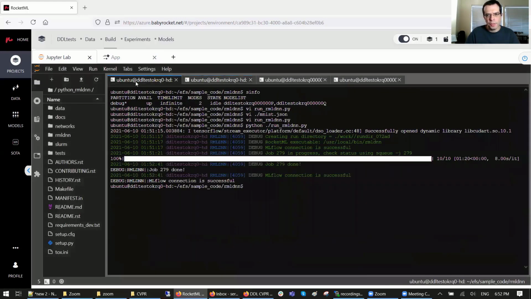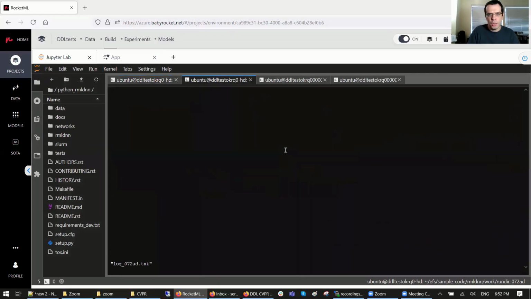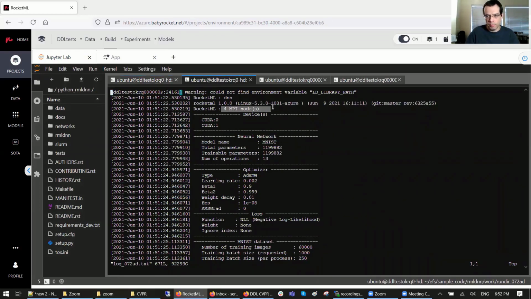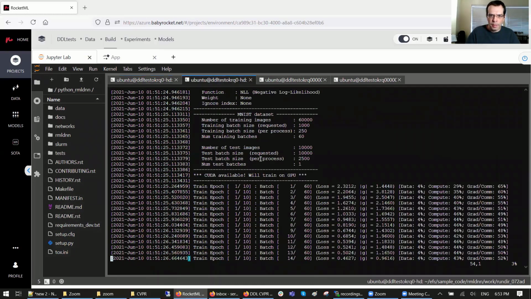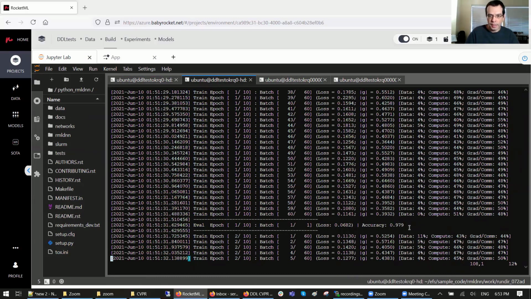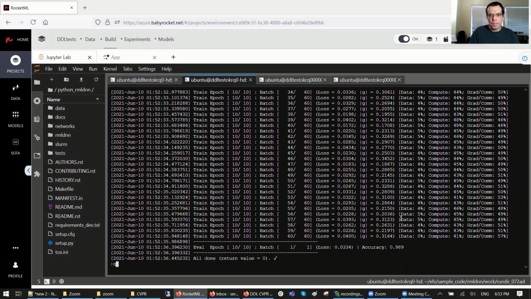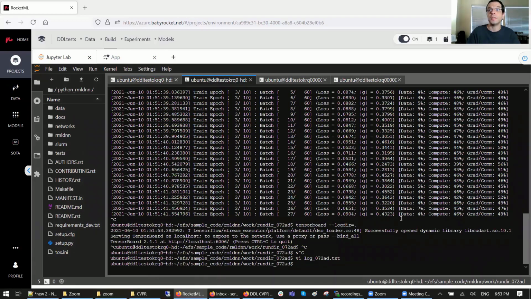And here, back in the master, it completed, 100% complete. And just quickly, I'd like to look again at this application log and see how it ran on 4 nodes, 2 machines, 2 GPUs each, using 2 devices on each machine. It set up the network. This is the network that we used, the optimizer, and so on. It loaded the data set, and then it started running. It ran for 10 epochs, and at the end of each epoch, it ran test, and so on. So that's very simple, and that's how you use RocketML to run distributed deep learning.